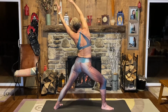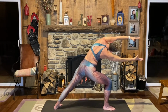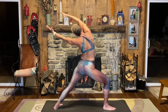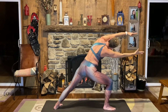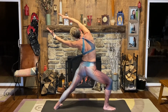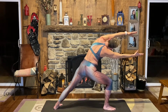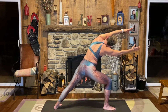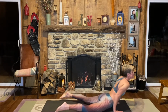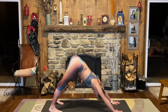Breathe in as you reverse, keep the ears between the biceps. Exhale, hover over the front thigh with your rib cage. Inhale, reverse. Exhale, power side angle. Breathe in, reverse. Exhale, power side angle. Cartwheel the hands to the mat, step back, chaturanga. Inhale, upward facing dog. Exhale, downward facing dog.